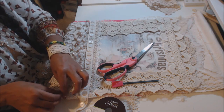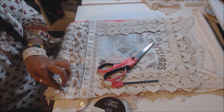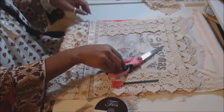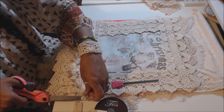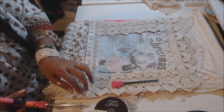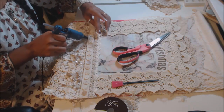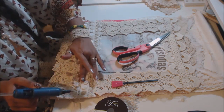And I'm always losing these. I don't know why. Make sure I put a little dab of glue there. Okay. Trim. I may have to cut that button out. My screen goes black all of a sudden, so I gotta. All right, I'm gonna glue down this a little bit more, and up here.